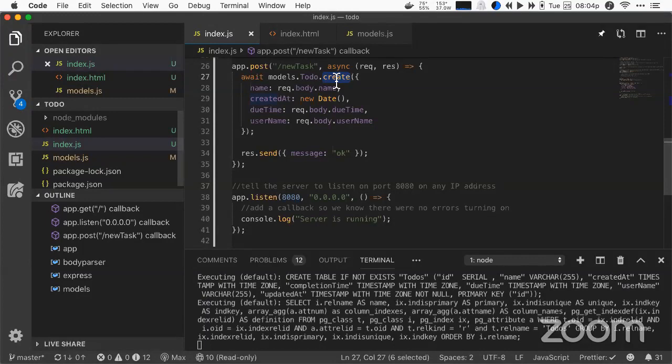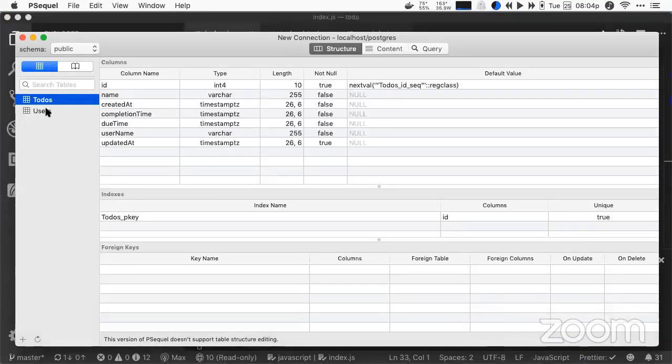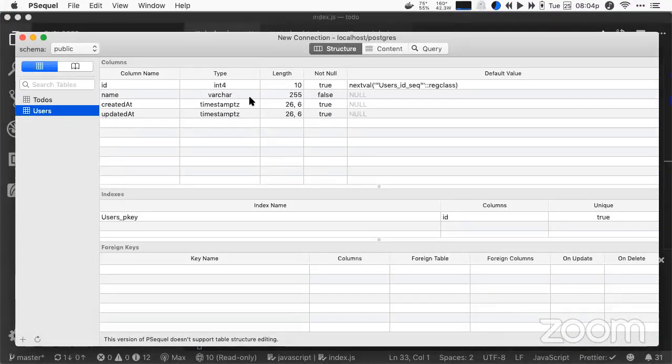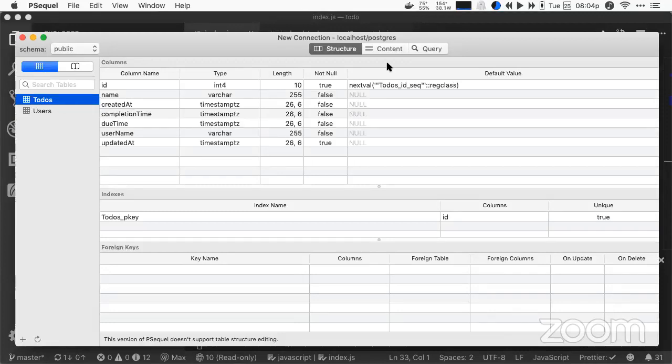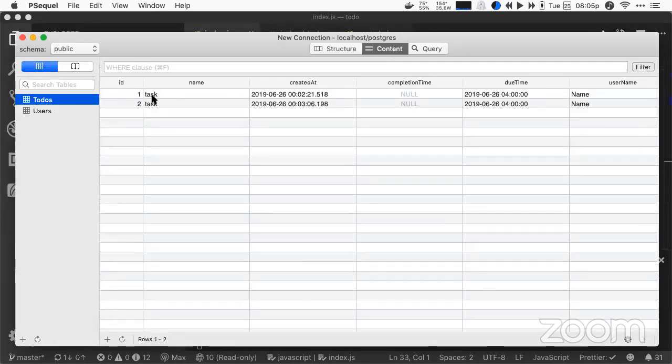Okay, well, let's look. We could get fancy and open the terminal and connect to Postgres through Docker and write a select statement and see if it's all there. Or we could cheat and use tools to look in pSQL, code to our to-dos. We have our structure here. We checked our structure before, but fingers crossed, if we look at our content, we also have our task and our name and our created at times.